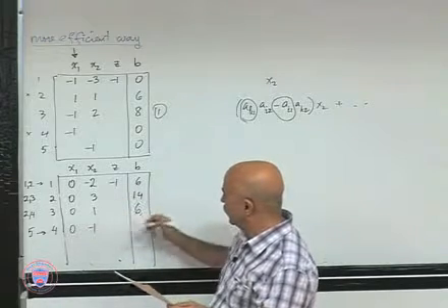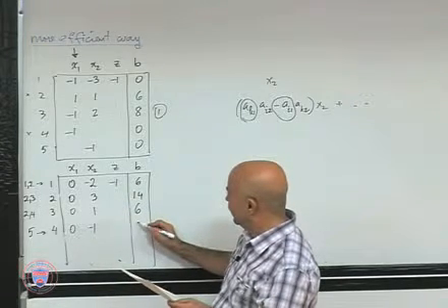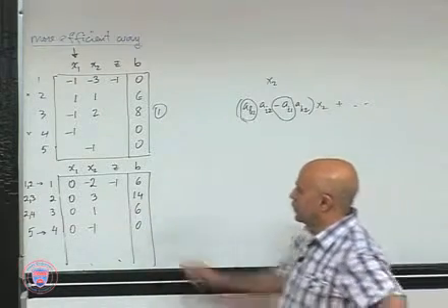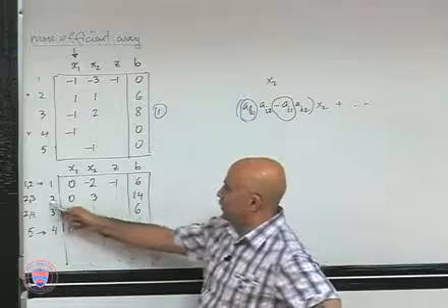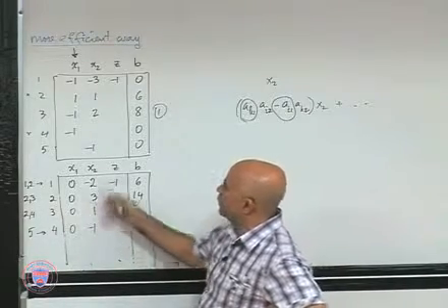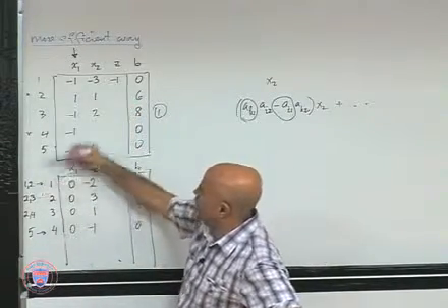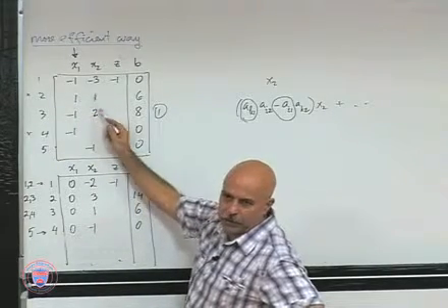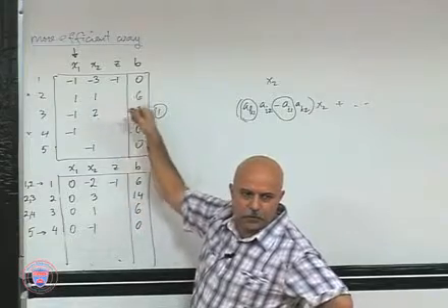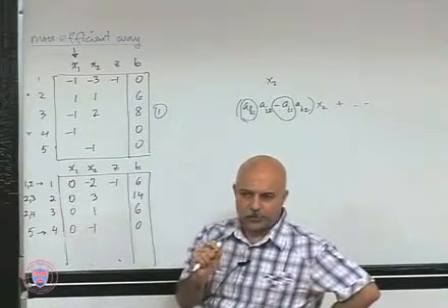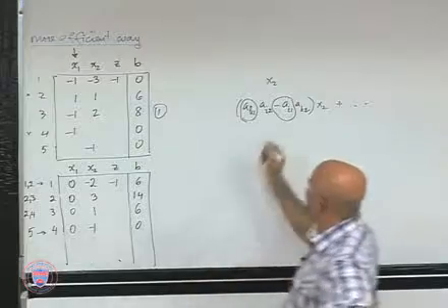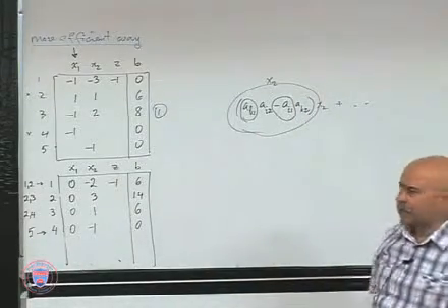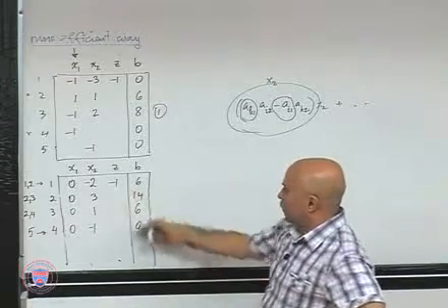The zeros, we don't write them down, so that's 0. For example, in obtaining number 3 here, look at row number 2. This is the pairing of 2 and 3. So 1 times 2 plus 1 times 1. That's how you get it. It's easy to do it on the matrix once you master what you're doing. Okay? All you're doing is this operation from one system to the next one. All right, you've got this.